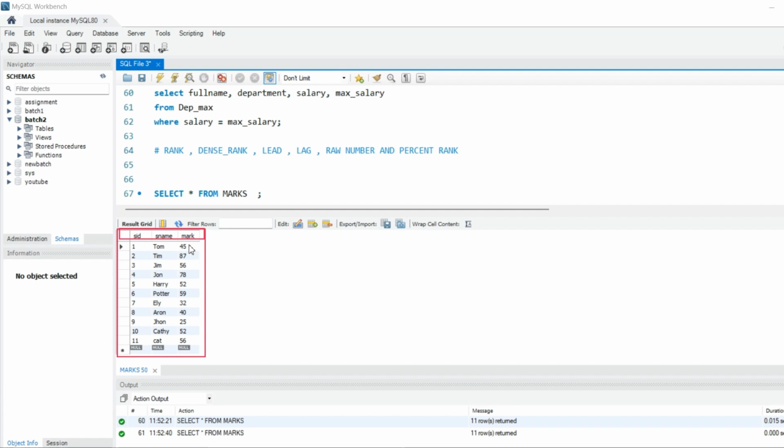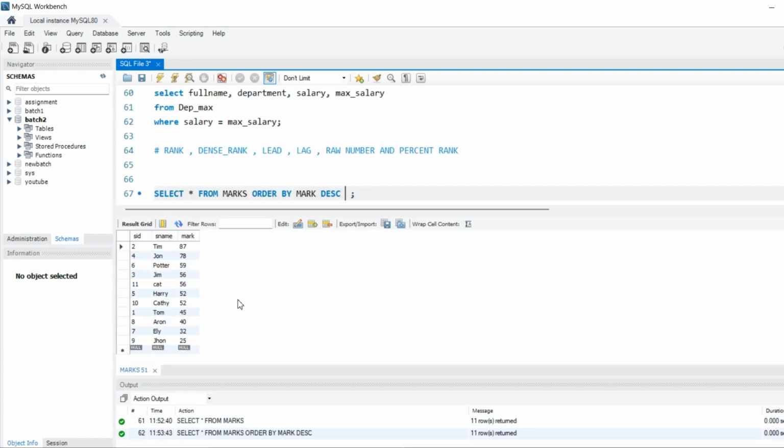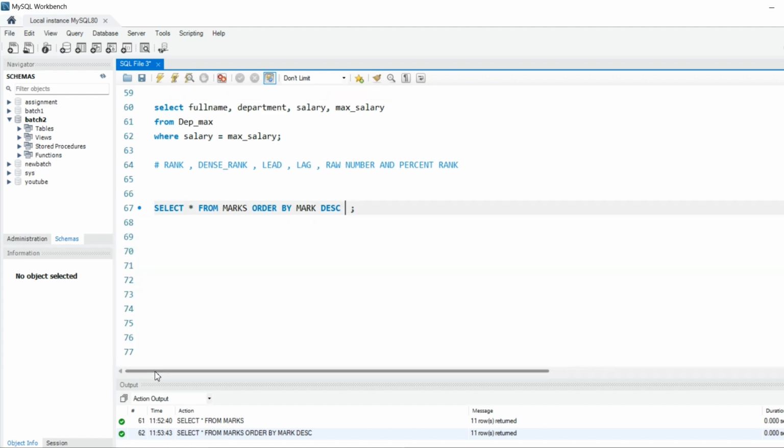If you put them in order, it will come in ascending or descending order. For example, you want to give them a rank. Let's do the practical, it is easier to understand. Descending order. Here it comes in descending order. Now I want to give student Tim the first grade, John second, Pottery third, Jim fourth, Kate also fourth because they have the same marks, Harry fifth, Kathy fifth, and like that.